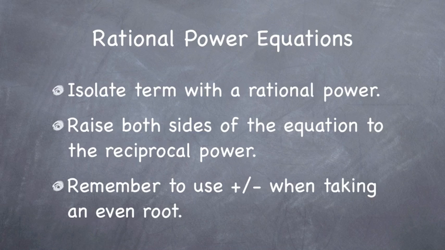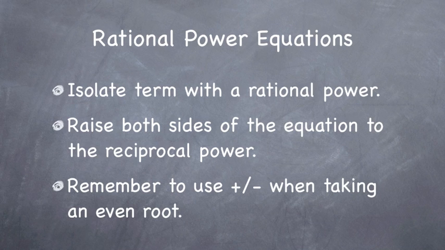Now, when we're working with rational power equations, so we actually have variable terms that are going to be raised to these rational powers, what we always need to do is to isolate the terms that are raised to these rational powers. Now, the problems that we see in our drills for this section, that's going to be done for us already. The term raised to a rational power is already all by itself, so we won't need to worry about that. But in general, outside of the drill problems, if you have something with a rational power and you're wanting to solve for a variable within it, you're going to need to get that by itself on one side of the equation.